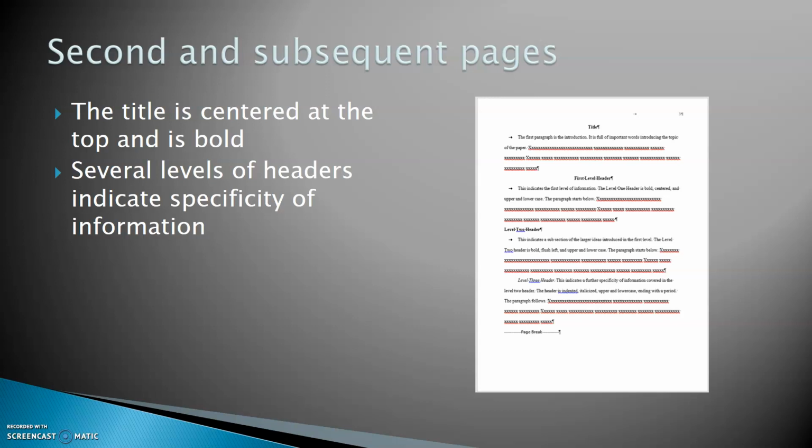First level header is in the center and it's bold and the information goes below. The level 2 header is on the left-hand side, left justified, still bold, and the information's below. The level 3 header is indented and italicized, and then the information continues afterwards. Mostly in college, you're not going to get much beyond a level 3 header, so I left you here.